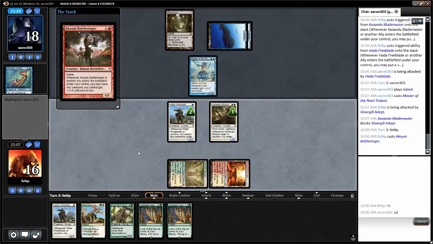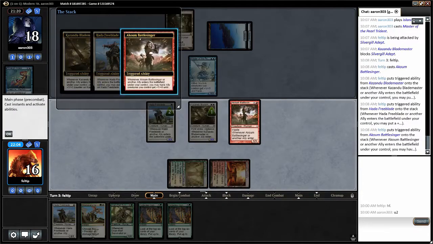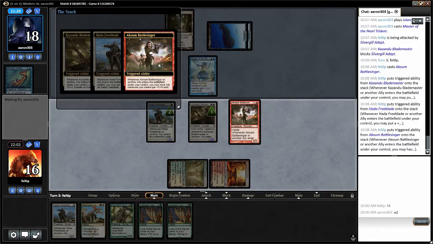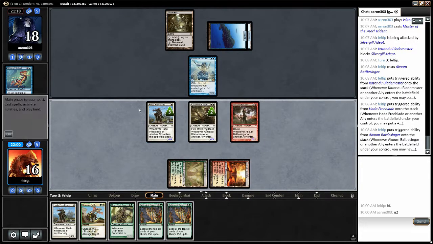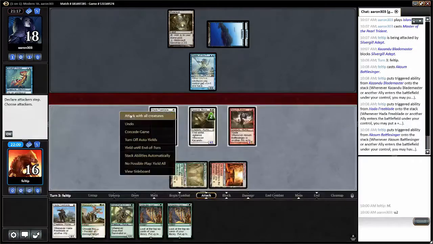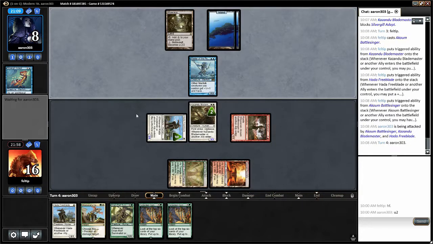We're going to go ahead and attack with the Battle Singer. And if he wants to trade the Battle Singer for the Master of the Pearl Trident, I will totally let him do that. That is just fine, because that gets us in for 8. If not, that gets us in for even more. Unless he wants to chump block, which he could. But yeah, he's just going to take 10, go to 8, and we will see what he's got for us now.